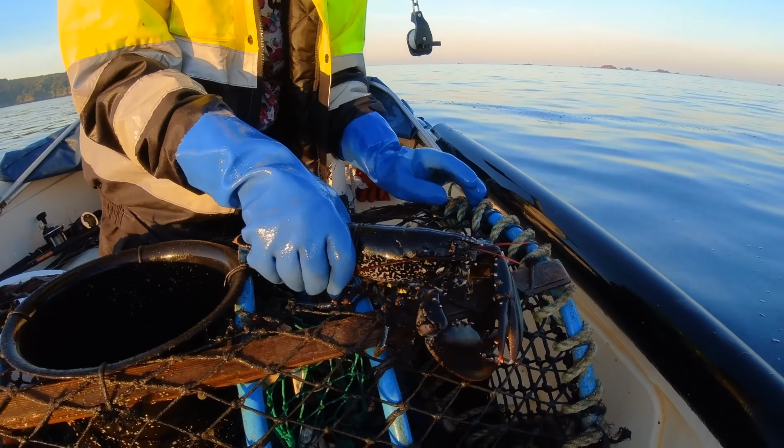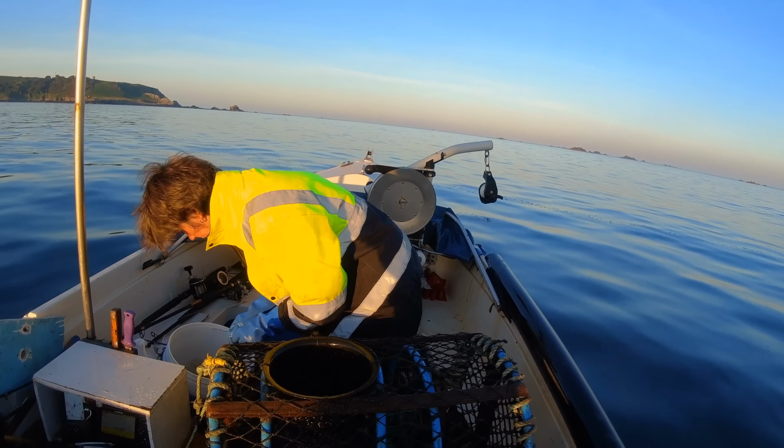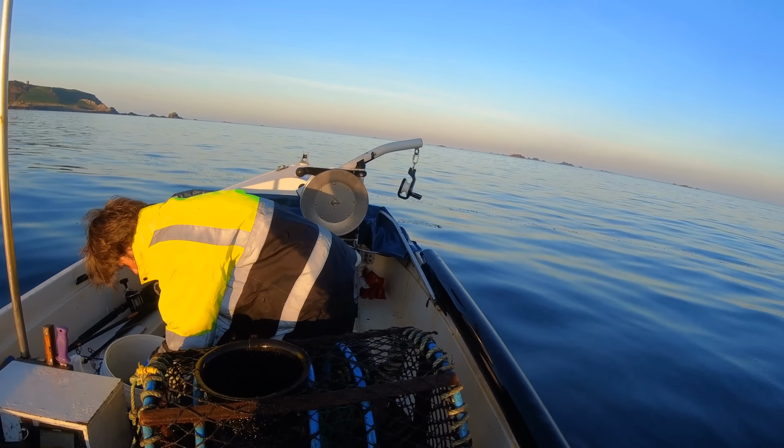Right, let's get it baited and back down. Lobster and a crab in one pot. I wasn't going to bother checking these, but decided to do it because we were going past it. And just being a single, we thought we'd just quickly lift it, bait it, chuck it back down again. Then we'll have to worry about it later. Just stick a mackerel head on that one, that'll be fine.